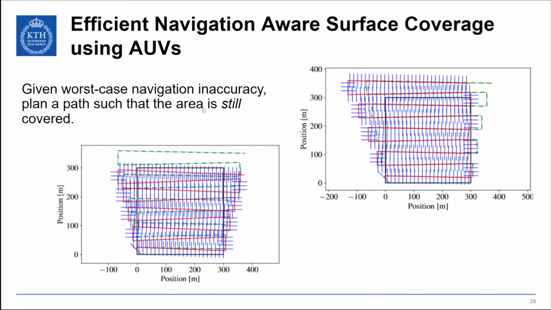We kind of know how inaccurate they can be in the worst case, and that we can compensate for. So even if the worst case scenario happens where the AUV gets dragged hundreds of meters, if we know how much it's going to get dragged, we can make a mission such that under those circumstances, we can still know exactly where it can cover. And these are such examples.